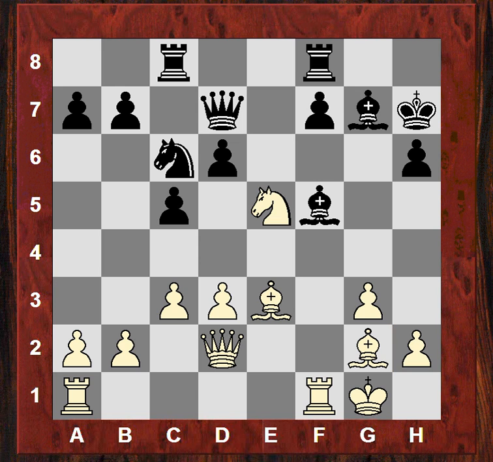Black has a variety of ways of recapturing on e5, which all need to be calculated. So there's knight takes e5, d takes e5, or bishop takes e5. And you might think, well, in all cases you just play rook takes f5. Whoops, I've spoilt it there. But what is the problem with rook takes f5? Queen takes f5. I wonder, without showing you any moves, if you can spot the problem.